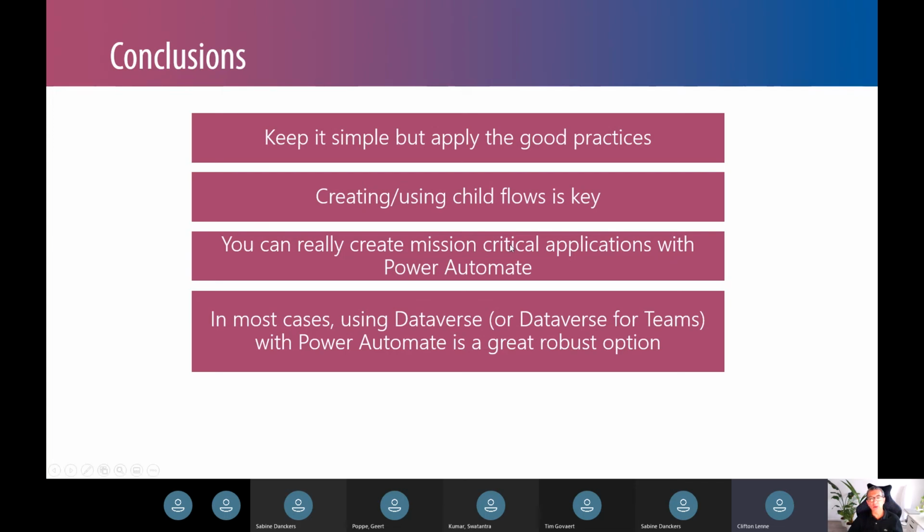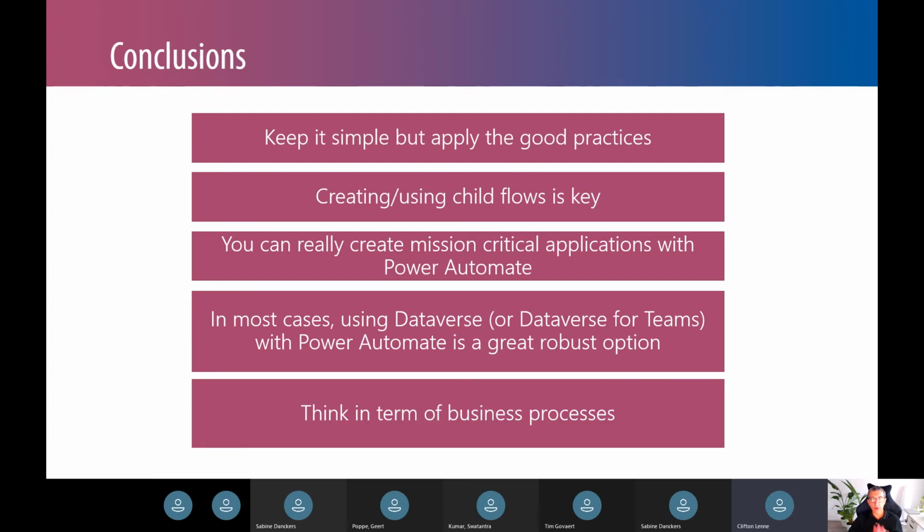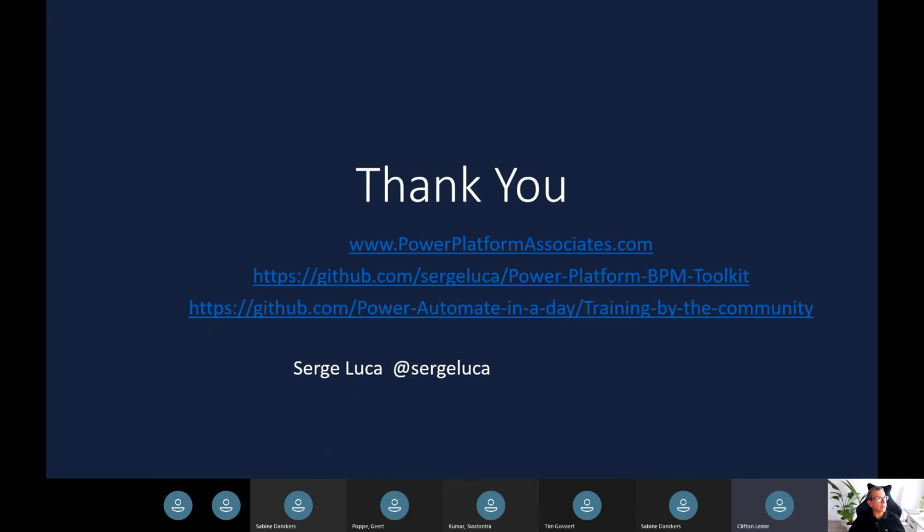In most cases, using Dataverse with Power Automate is a very great and robust option. Even Dataverse for Teams is very interesting. It's robust. Always think in terms of business process, not just flow, but business process. So that's very important. I think we still have some time, right? Clifton, do we still have some time?